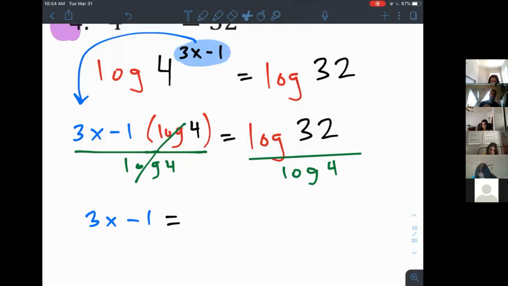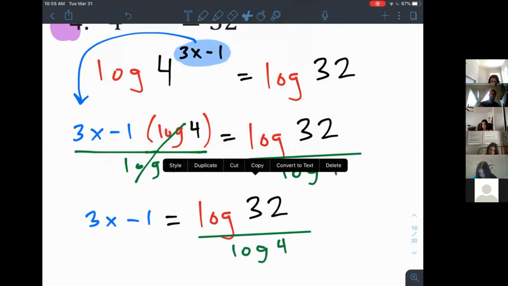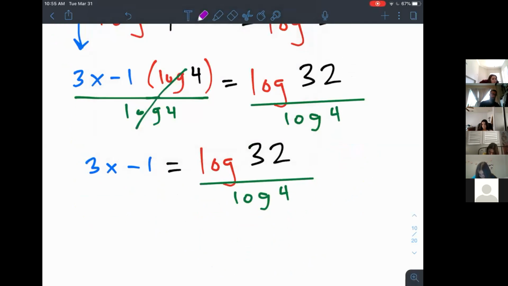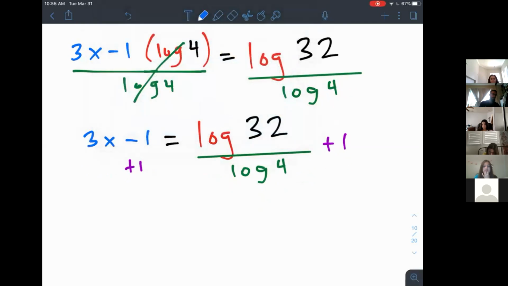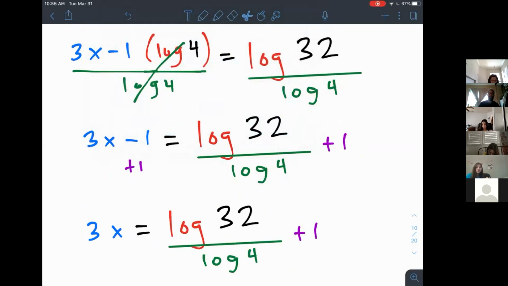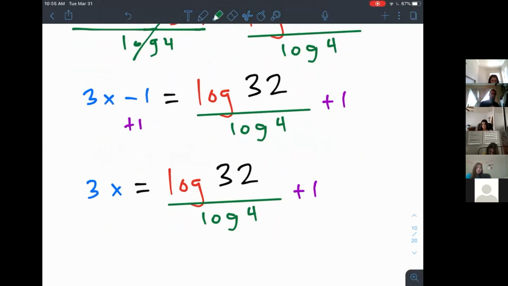And that's equal to, I'll save this log 32 divided by log 4 for the end. That's going to be calculator work at some point. Okay. Boom. There we are. Now I'm going to add 1 to both sides. And once I do so, it looks long and intimidating, and it might be long and intimidating, but it's purely calculator work on the right side of our equal sign right now. My focus is just basically on undoing the left side. So just so it doesn't look too crazy, I'm actually going to evaluate all of this on the right side right now in orange. I'm going to take that into a calculator.